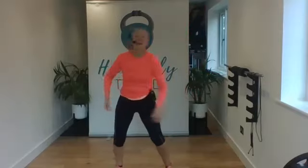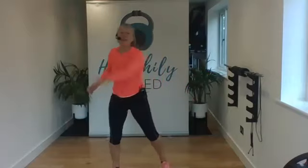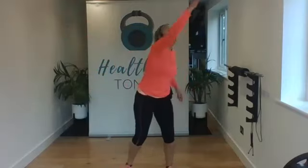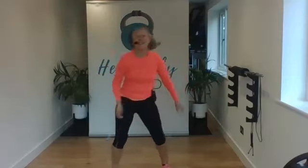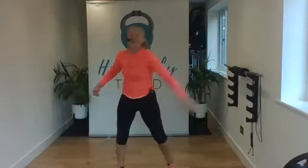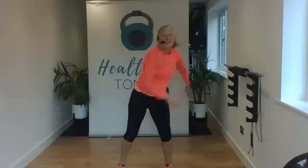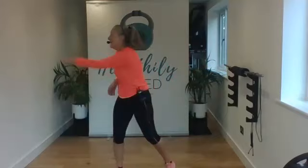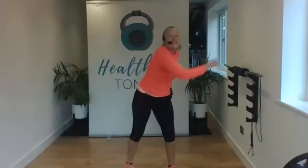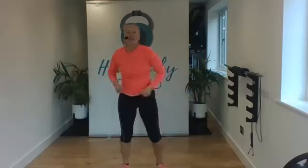Reach. Big stretch. Excellent stuff. Reaching up, warming up through those shoulders, through that back. Well done, and then take across. Rotate through that core. Well done. Looking good there, guys. That's it. And last one of those.